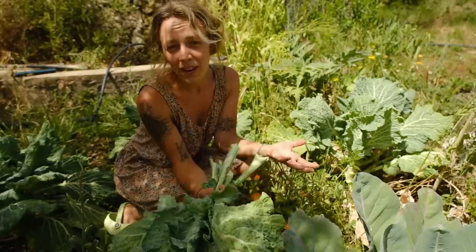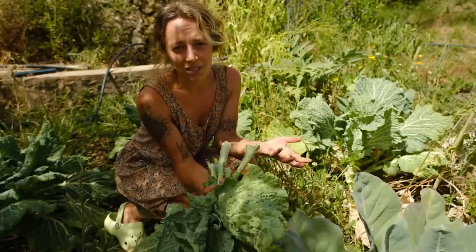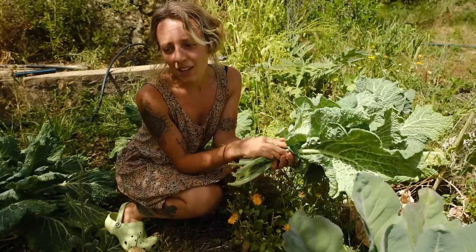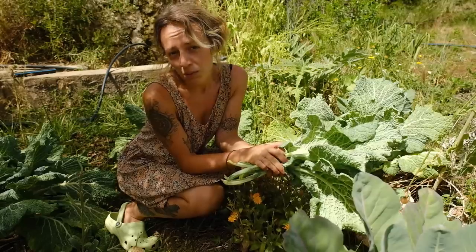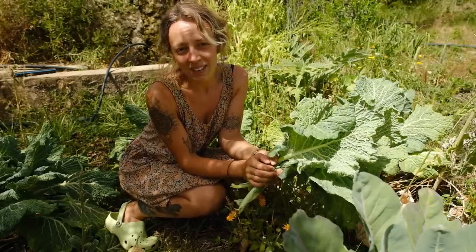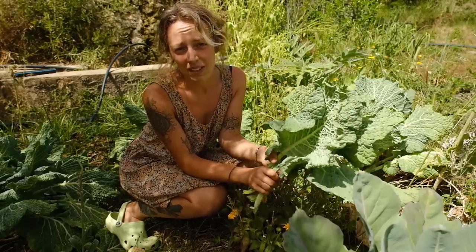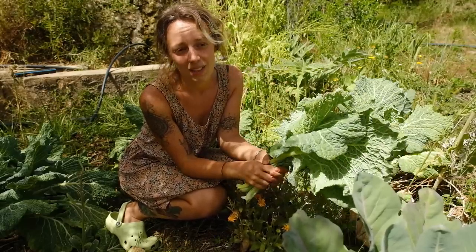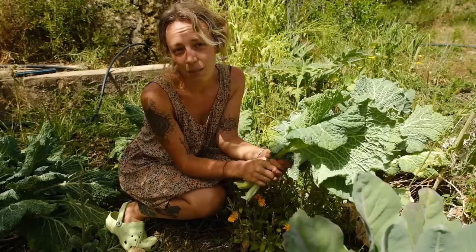I was gonna do a week of eating from our garden, but really I think there's only so many rocket salads that you want to see me eat. So yeah, just a few days of what we've been doing and eating. Our garden is pretty new. We're not getting the summer things yet, so it's been a bit repetitive, but that's what eating seasonally and eating locally is about. It means eating a lot of what there is when it's available in season.